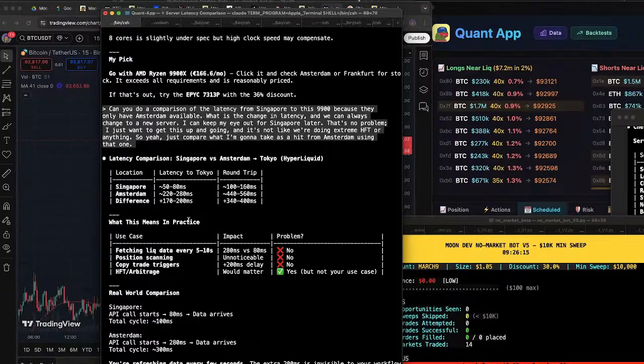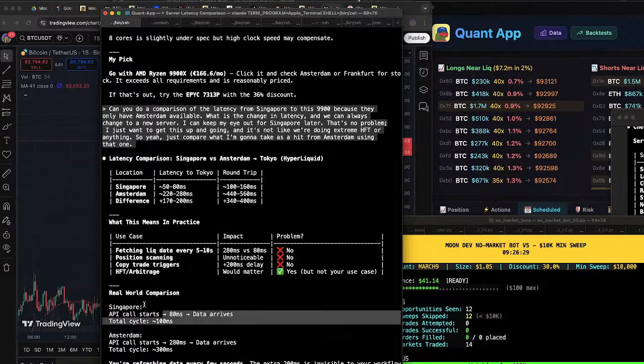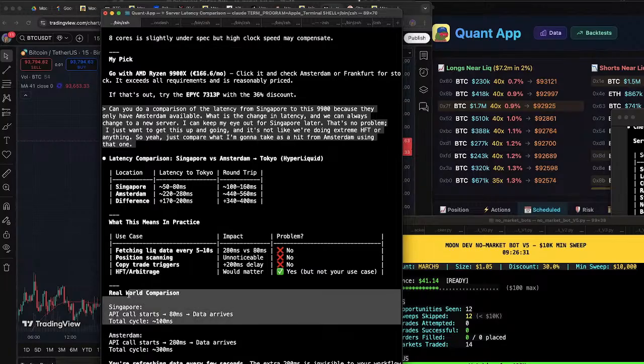So in practice, fetching data every 5 to 10 seconds, 280. Okay, so we're good. This is probably just because you have all the MEV guys over in Singapore. You're refreshing every second, 30, a few seconds. Go with Amsterdam. Okay, perfect.